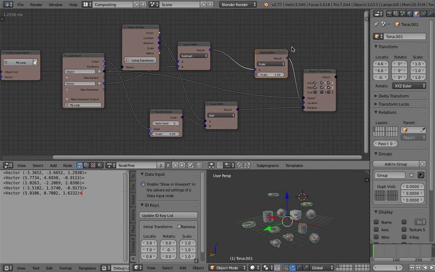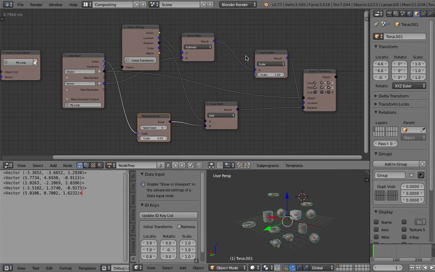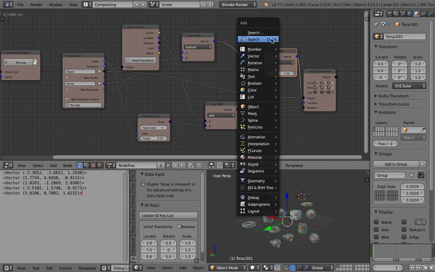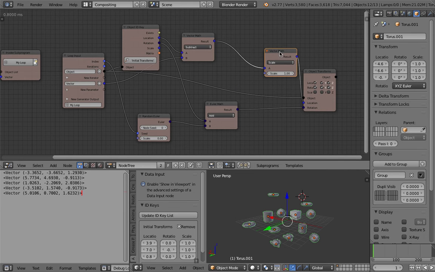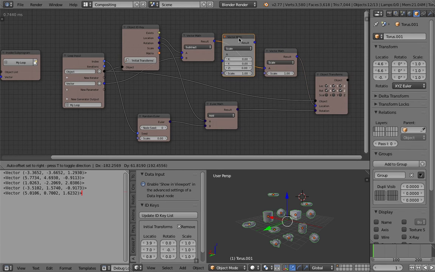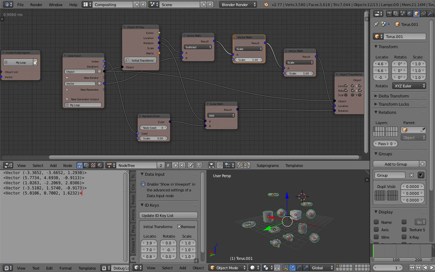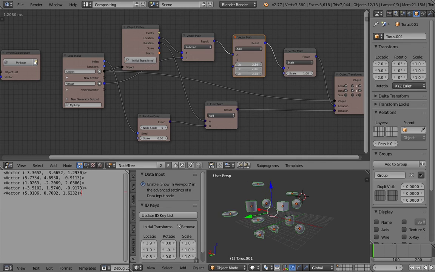If you want things to start from 0 like that, maybe another vector math will do it. Just duplicate that and plug that in. Scale, add, so add.